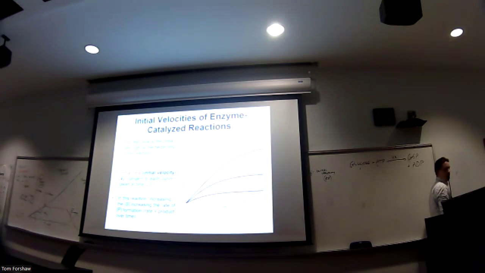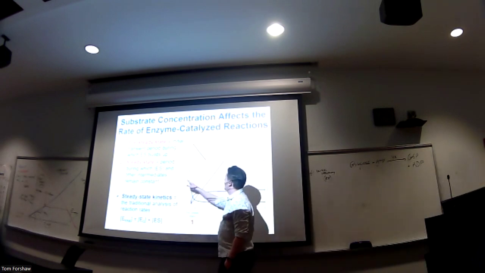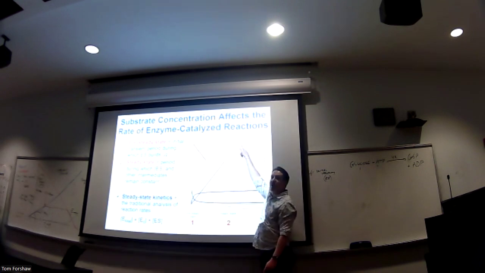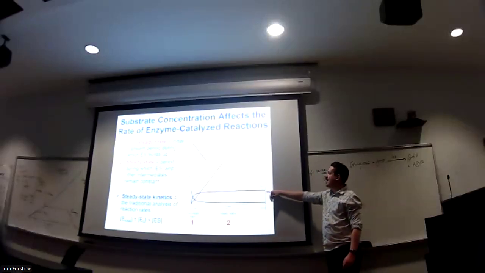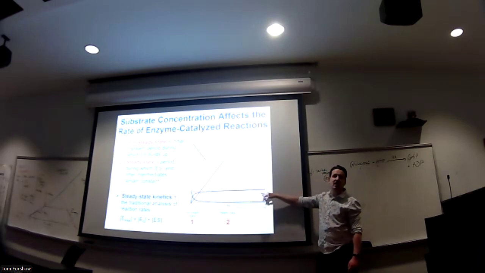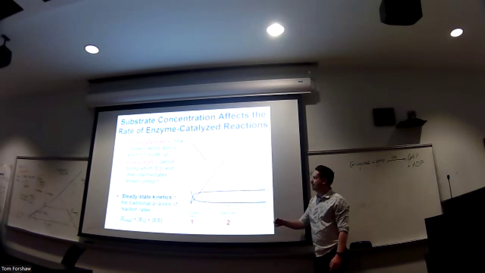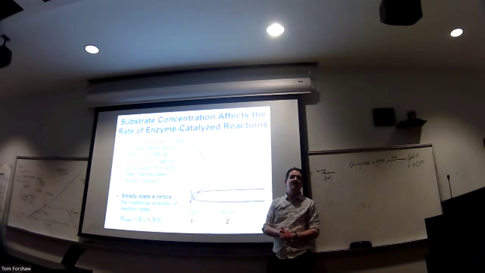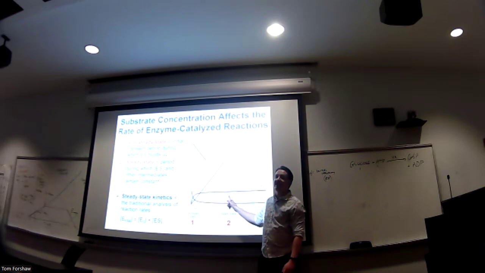Okay. Like I said, you start at the beginning, you have a lot of substrate, not very much product, but the substrate will decrease and the product will increase over time. You have the total concentration of enzyme. I don't like the way that this graph is drawn. I say every time I'm going to change it because I think the ES should be a little bit closer to ET, but imagine that they're a little closer. At the beginning, there's not very much of the ES form because it hasn't had time to bind. But the enzyme will rapidly bind with the substrate to form the ES complex.